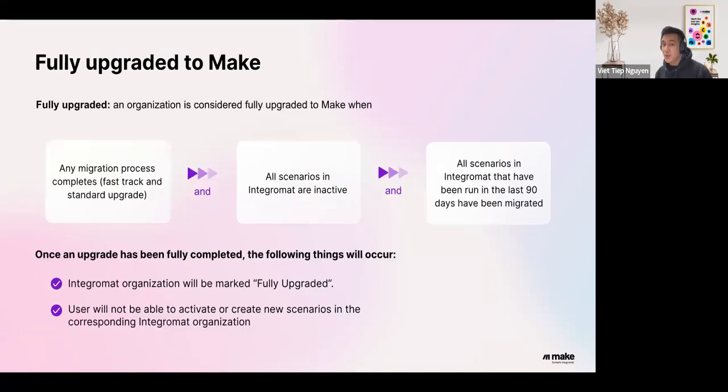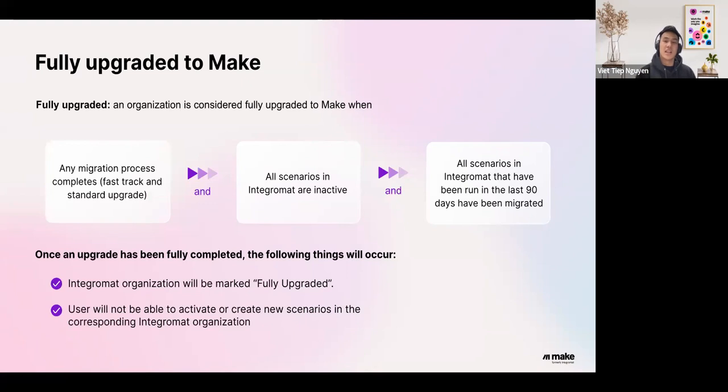Fully upgraded to Make, what does it mean? It means that any migration process is completed, be it fast track or standard upgrade. All scenarios in Integromat are inactive. So just to be a bit transparent over there, the second it turns on in Make, it turns off in Integromat. So there is no duplication or any problems over there.